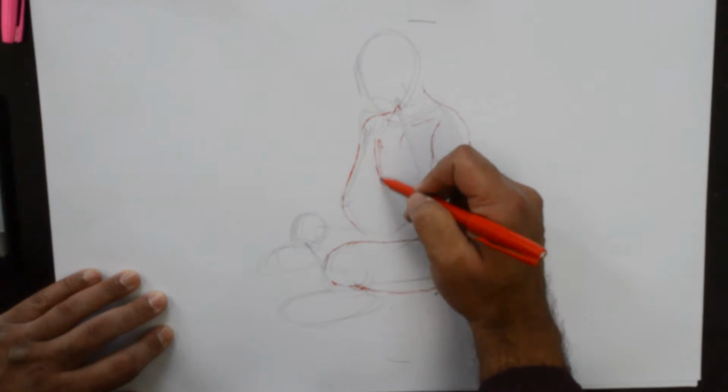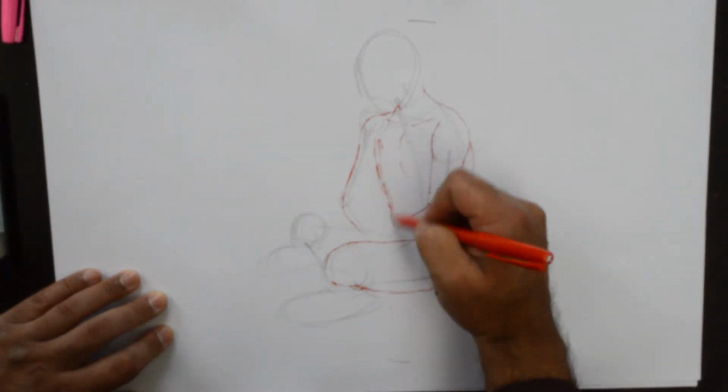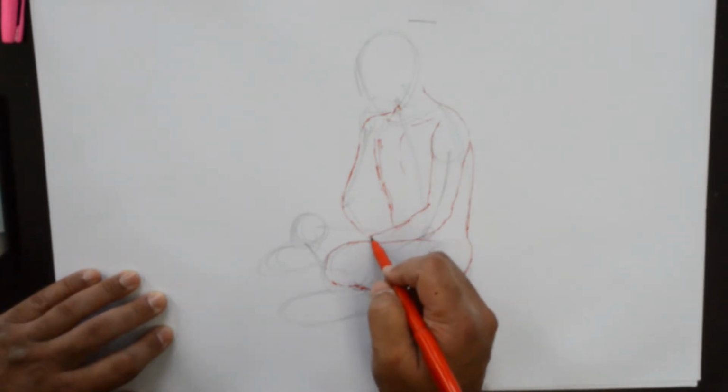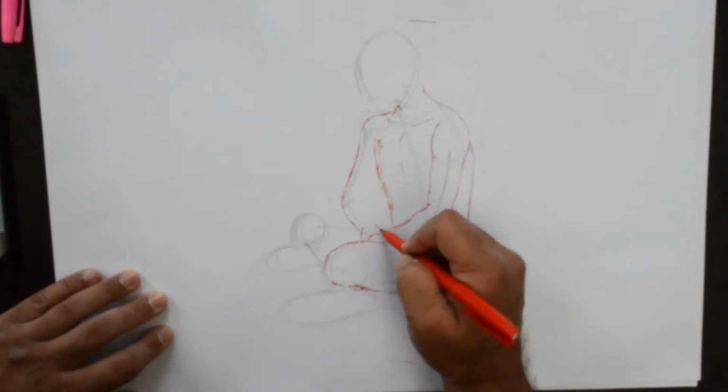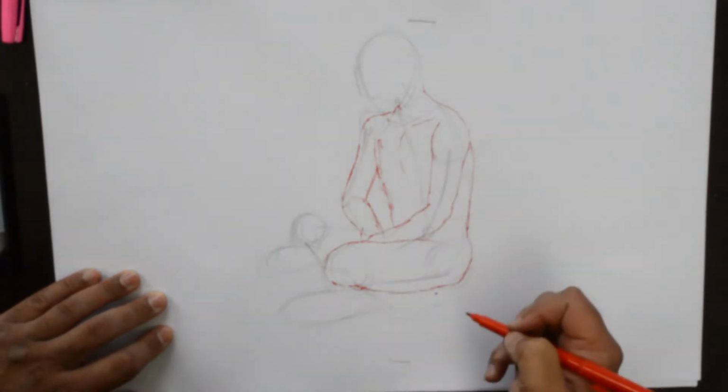And as I said, we are going into the upright sitting pose instead of a hunched over sitting pose. I'm extending the arms and the torso accordingly. And the hands need not be visible.